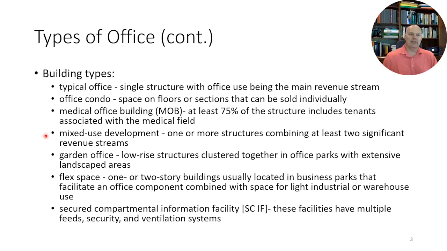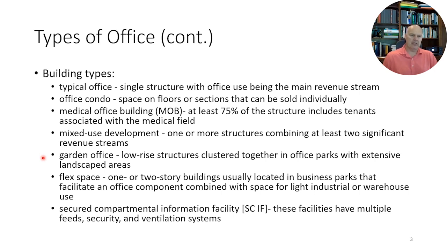You can have something that's a mixed-use development. So maybe the bottom floor is retail, and then the 8 or 9 floors above it are office. This is what's called a mixed-use development. You can have a garden office, which is very similar to garden-style apartments. They're low-rise structures, typically clustered together in office parks, and a lot of the area in between the buildings is extensively landscaped.